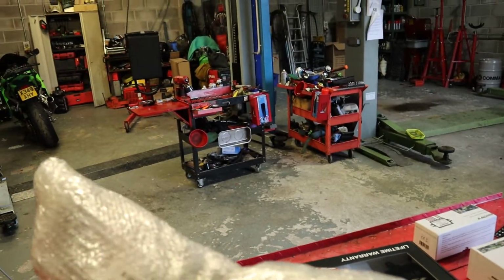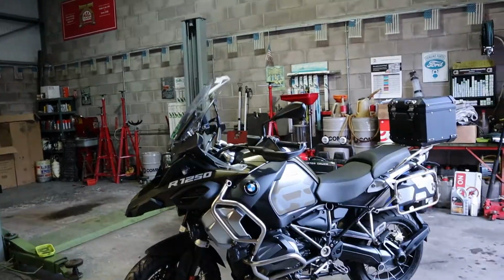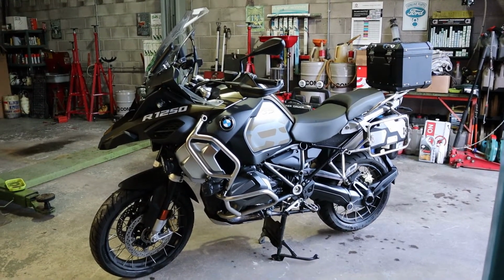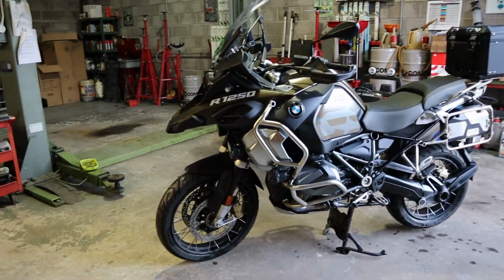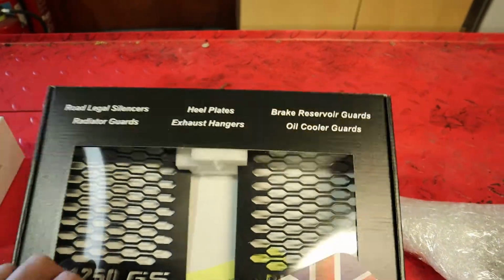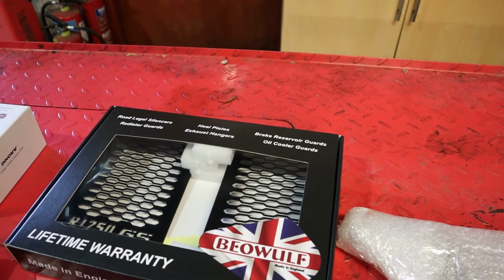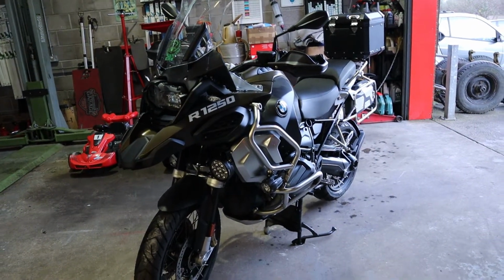I got this off Steve, a bike thing, nice guy. I did tell him I had a 1250 Adventure, but I guess he just sent me what he had at the time. I think he was the first person in the country to get the new brackets. So as soon as he got the new brackets, he did send me one, so fair play to him. I'm going to be fitting a set of radiator guards. I only found out the other day that the HP Rally, the 1250 HP Rally, comes with radiator guards as standard, but this model, the TE Exclusive, doesn't. I don't understand that, but there we go.